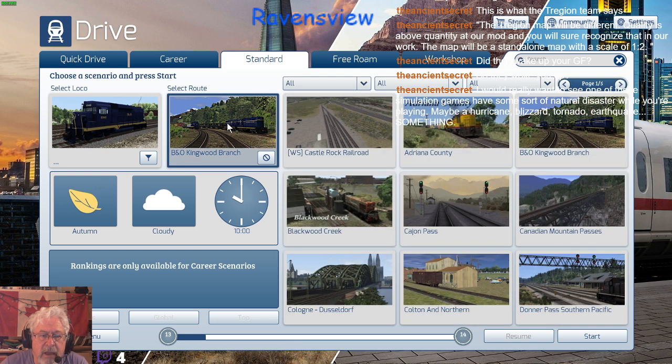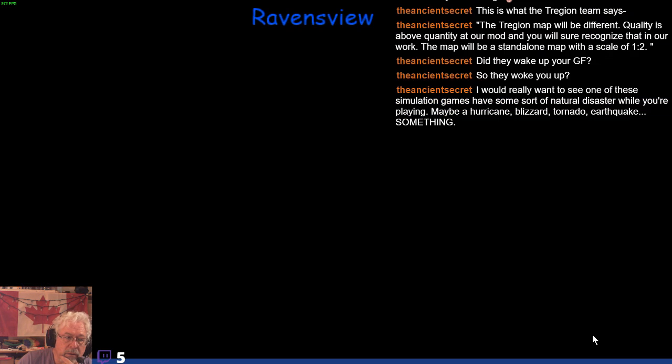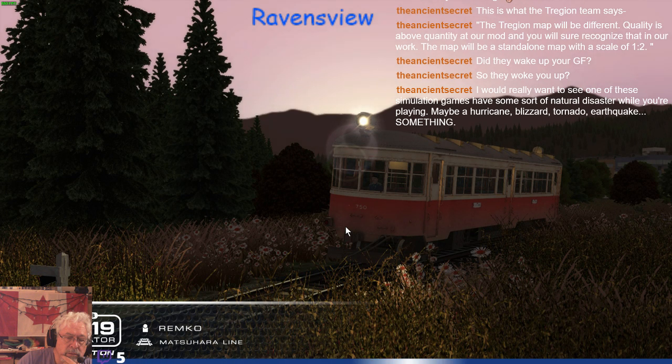But the other one is back in where we were in our Canadian mountain passes. There was this one that I just saw. That's 3 or 4. It's a series. It's a CP400 regional manifest train bound for Toronto. Let me just start it to see what the hell they mean, because I'm pretty sure Toronto is not on this map. So let's just let it load and we'll see exactly what it says.